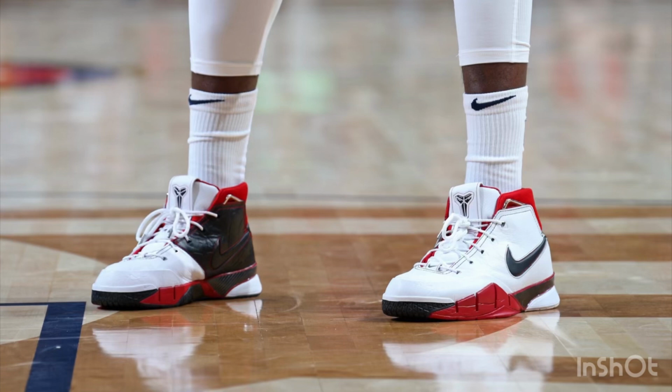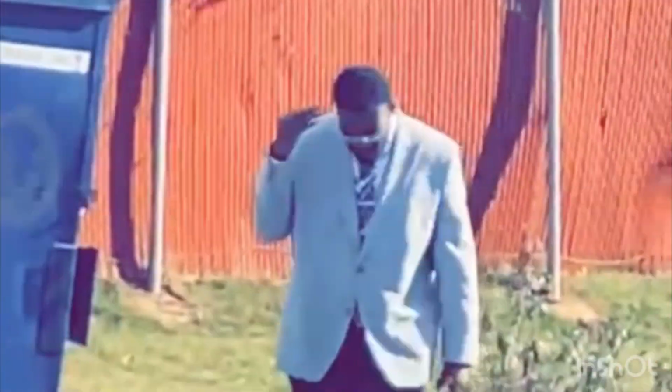So I was with my friend Sebastian. As you guys know, actually, I'll get into that later. I'm not gonna spoil that now. We were hanging out and just doing regular things, and we were going to the mall. Sebastian ended up running into these shoes, the Kobe ones, but they were on sale. They were on sale, so he copped a pair.